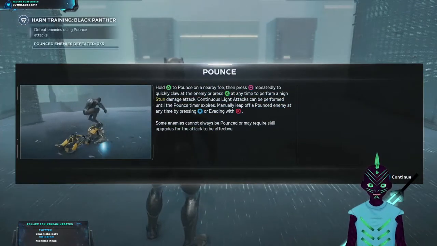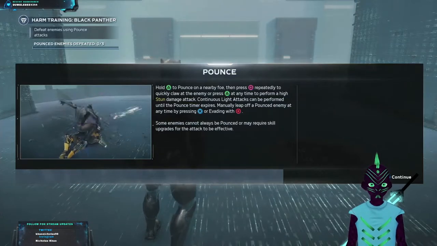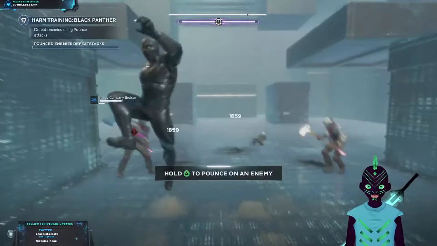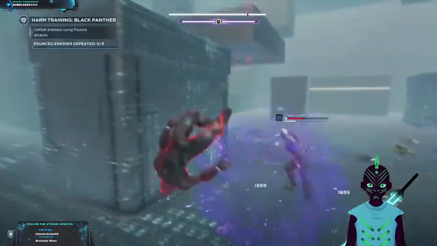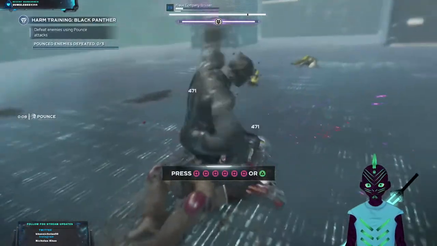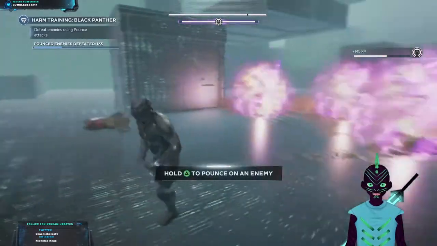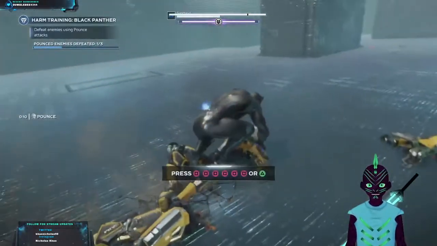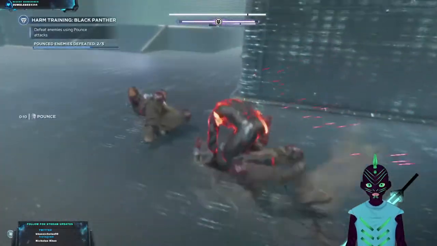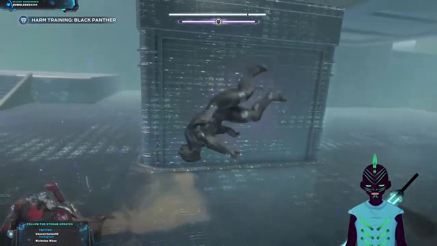Okay, oh, pounce. Whoa. Manually leap off pounce enemy at any time, but okay. Just exit the jump. I can pounce. Ow! What's up? Hey, what's up? That's not what I wanted to do. I pounce on you! Hey! Yeah, look at this. Boom. Okay. Oh. Let's do a little bit of that. Look at that.